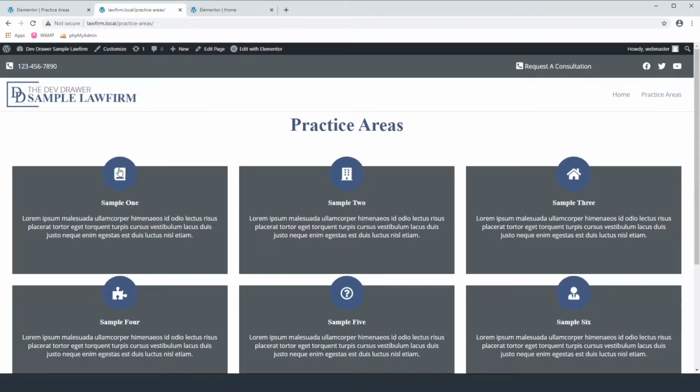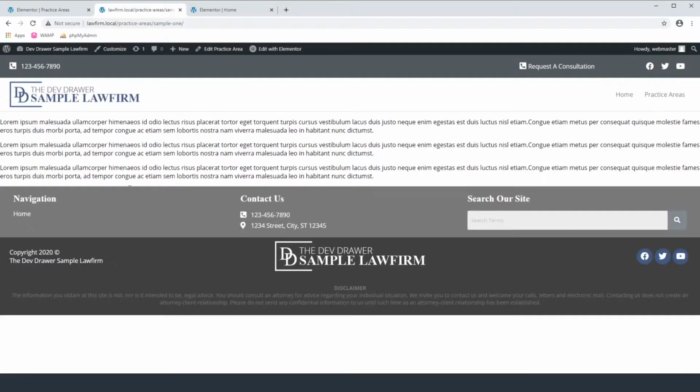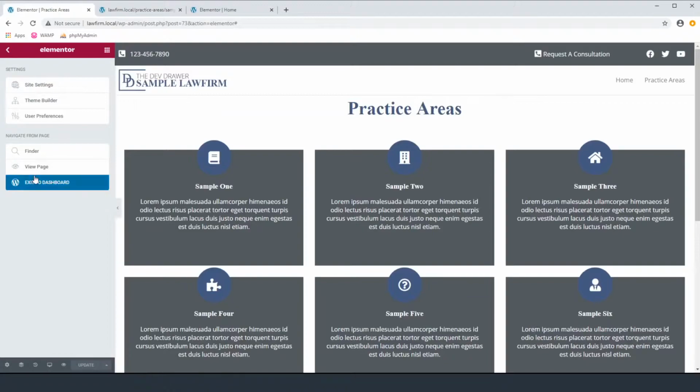So the next step for us is going to be setting up the individual page for this, which we can't do through Elementor. So we're going to have to edit it and kind of make it work with Elementor's layout. So the first thing that we need to do here is, obviously, we need to create a page or base our design of this single off of a page. So let's go create just a standard page.